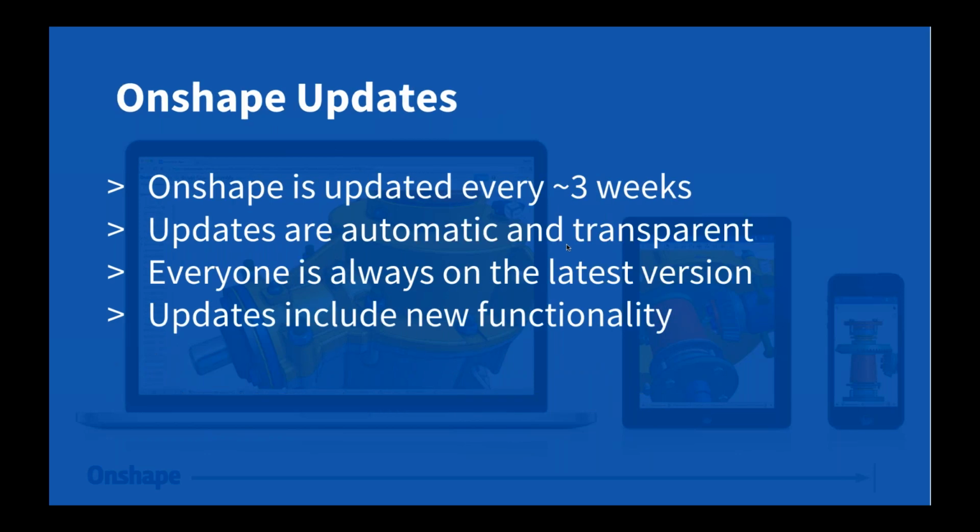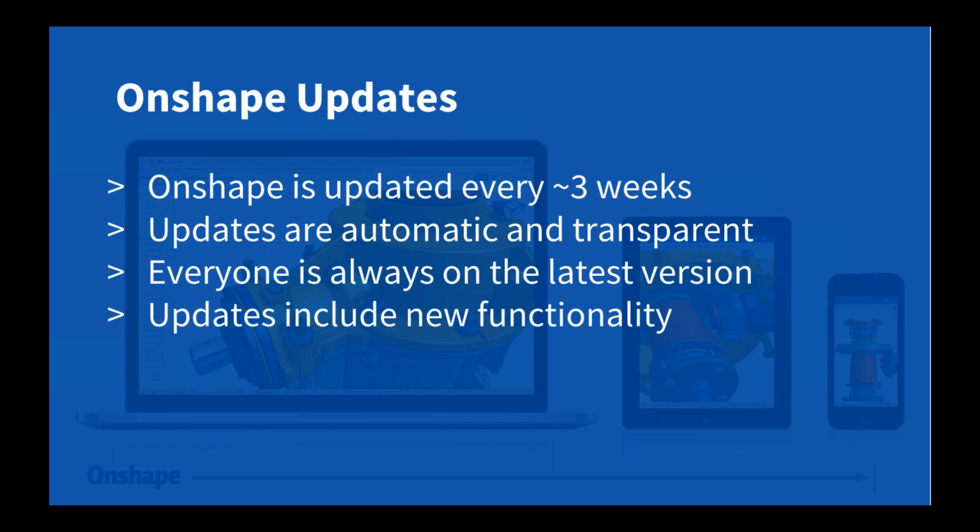All right, so enough on the general Onshape knowledge. Let's get into the update process. Now, I've already briefly discussed this, but Onshape itself is updated roughly every 3 weeks, and that's what we're talking about here today. So the updates are automatic. They're transparent to the end user. You shouldn't be aware of the updates, other than, of course, attending one of our webinars, but really it shouldn't be something that you have to deal with. It's not a headache that you have to manage yourself. It's something that happens in the background.